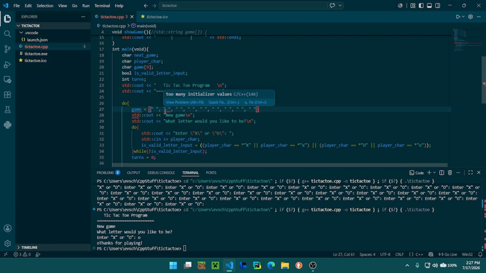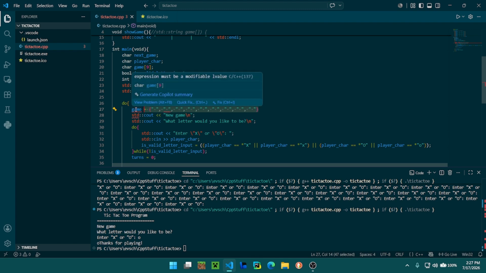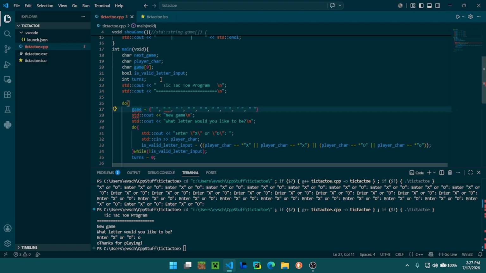Too many initializer values. What does this want from me? Too many initializer values. What is happening? There's only nine things. What? These are chars.